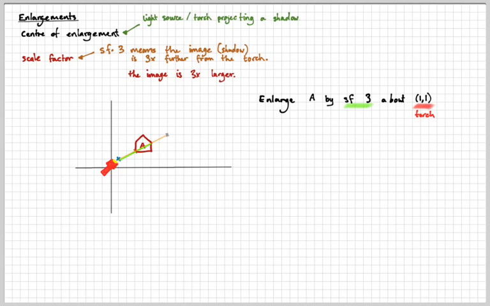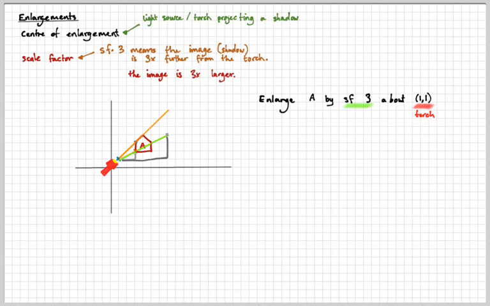You can think about it: if I draw this one green line here, that's one green line away from the torch. So the new image, the new cross, that grey cross there, will be 3 green lines away. 1, 2, 3. Because it's 3 times further from the torch. You could also think about it by drawing a little triangle just there. That triangle is 2 across and 1 up. So the new triangle will be 3 times further from the torch. So where it was 2 across, it will now be 6 across, and where it was 1 up, it will now be 3 up. Okay, that's just another way to think about the same idea.